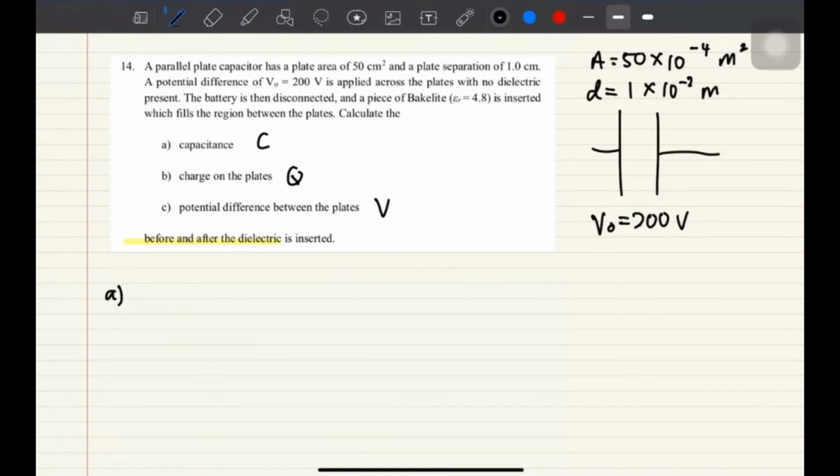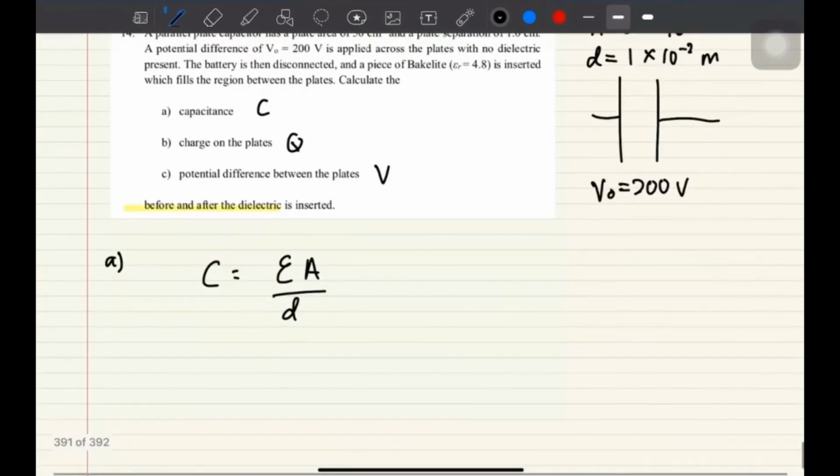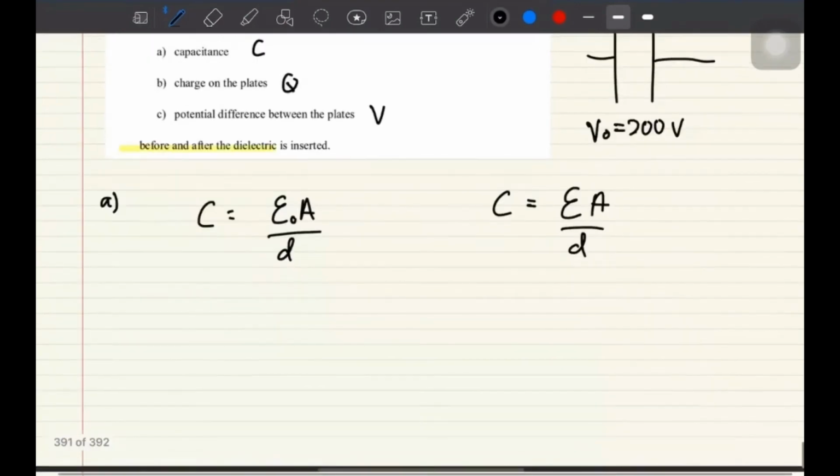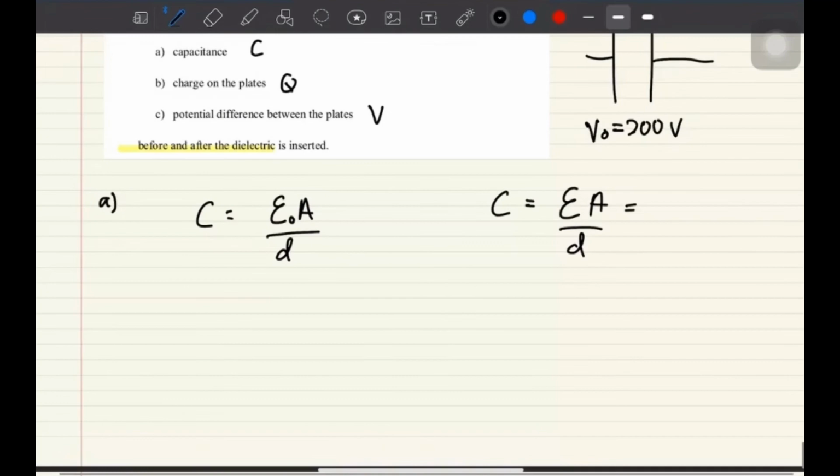Kita calculate the capacitance, before and after lah. So kalau before any dielectric, tak ada yang biru ni, maksudnya calculation saya akan straight away use the formula C sama dengan epsilon A over d. Tapi sebab kalau dia tak ada apa-apa, kita assume ni adalah epsilon naught. Kalau dia ada something, kita kekalkan epsilon dia tu, sebab epsilon tu nanti jadi epsilon naught epsilon R, A over d. Itu beza dia.